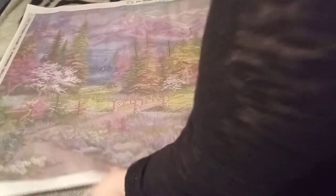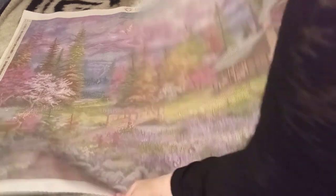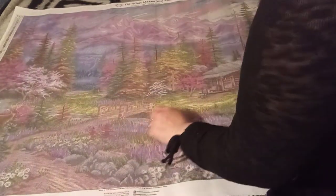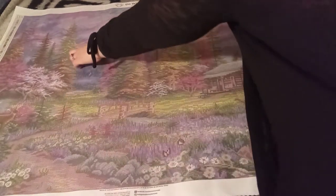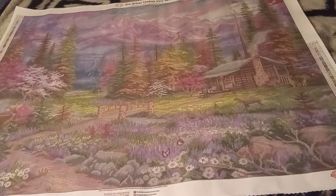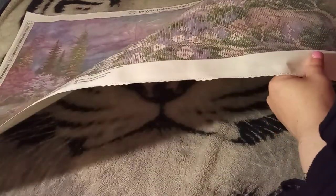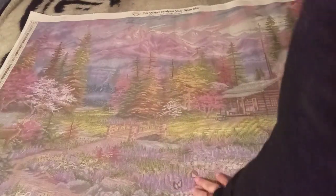There we go. Wow. Okay. So we had 127 and 135. So I could tell you the 135 is going to be all of this greenery in here. Okay. All this bright green. And up in the trees over here. Okay. Now, where are the ones? We have some sprinkled down here in the flowers. Yeah. I'm pretty sure we have some up in the mountains. Let's check. Yeah, we have some. Wow.